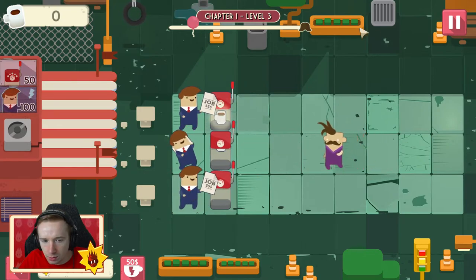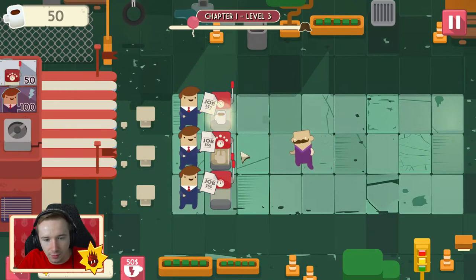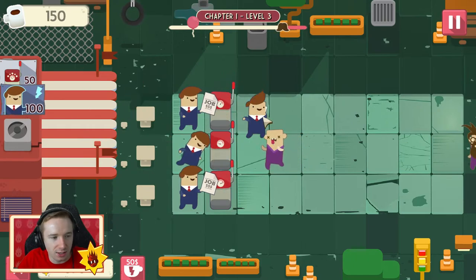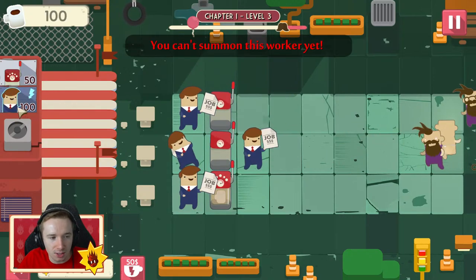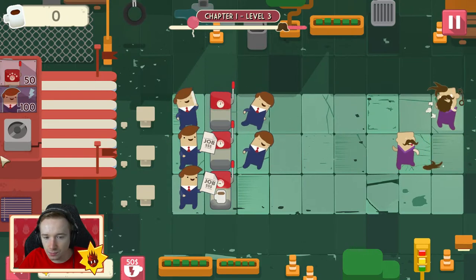Ba-doop, ba-doop. Okay, come on, give me... Okay. They do have a fair amount of health. I haven't actually, like... Look at that. They've really gone to town on the edge, I've got to say. Come on. Thank you. Got another one going. You can't summon this worker yet. I can. And I will. Okay.